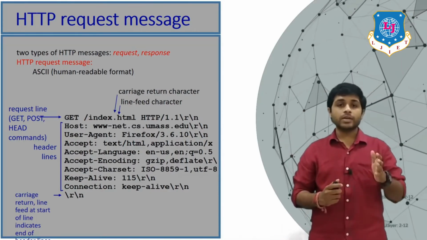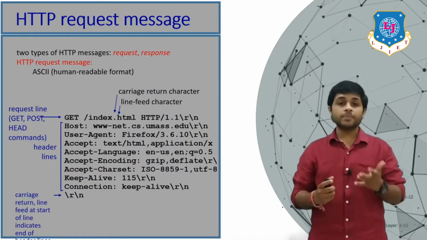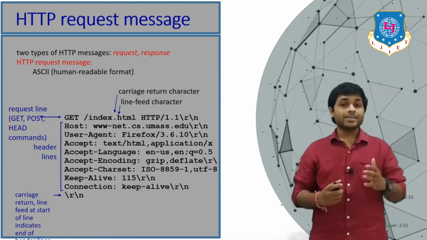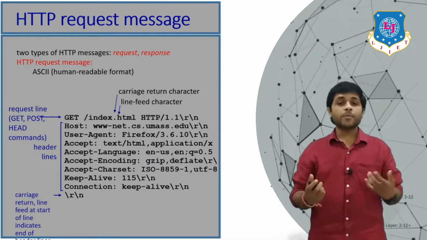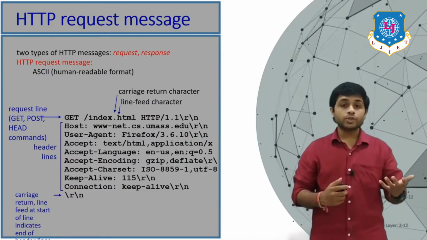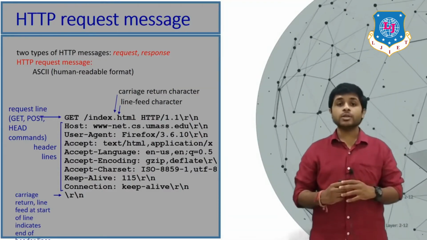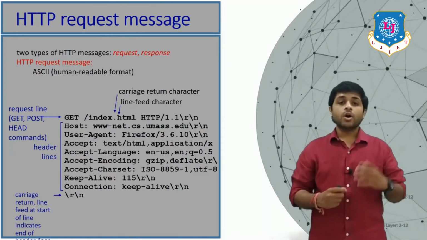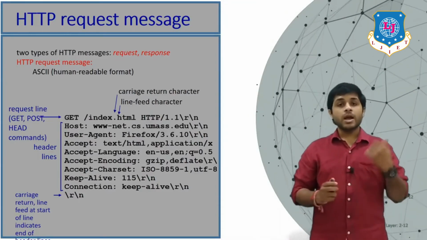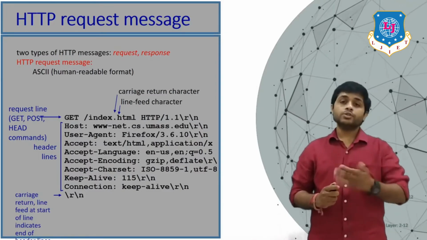Then you can see what website you want to access. You can see the version of the HTTP, here it is 1.1. You can see who the host is, what the user agent is. User agent means what type of browser you are using. Here it is Firefox. You can see what language you want, what type of encoding your computer is using, and what is the status of the connection. All these things can be understood from this HTTP request message. After that, when this message is sent by your browser, the server will reply to this message.